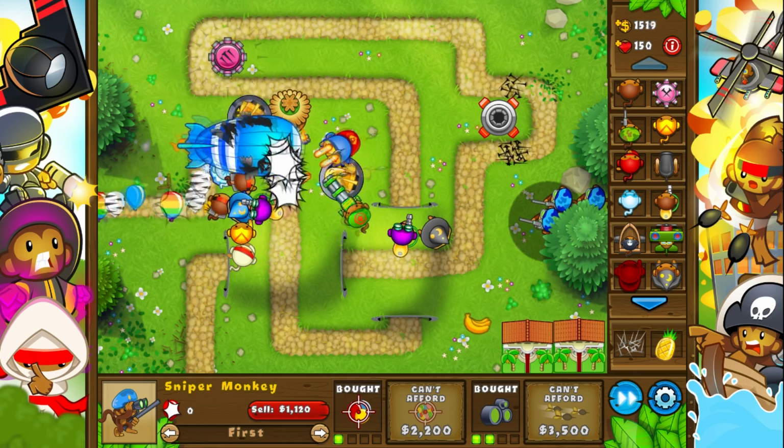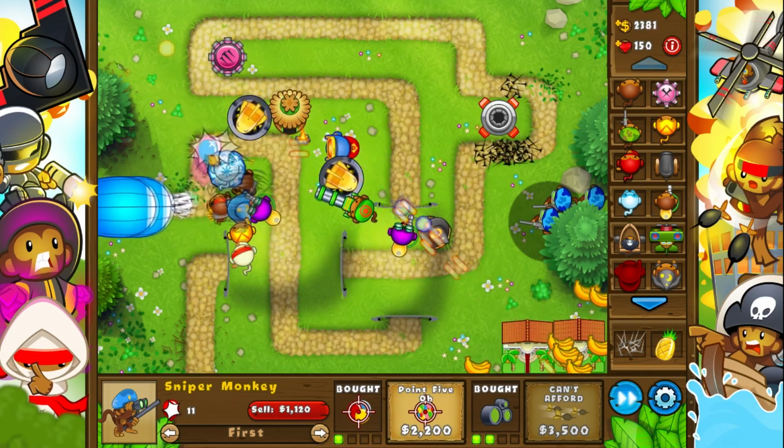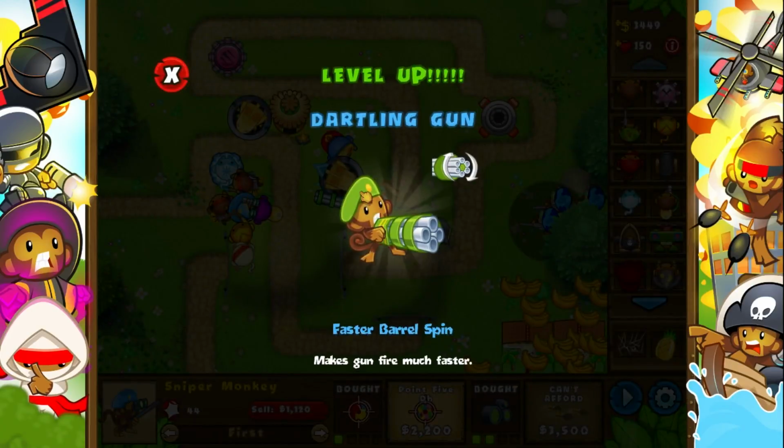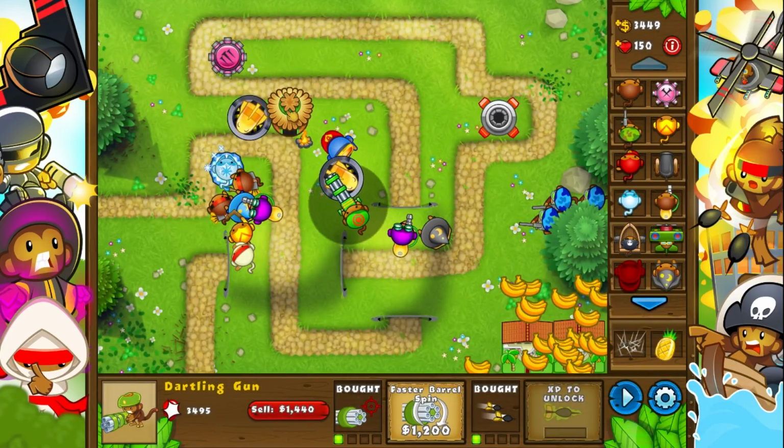At least to there. Oh, God. These are brutal. We're popping plenty of rainbows now, though. Oh, it makes the gunfire faster. Is he in the range of that? No. I think I placed that pretty bad.